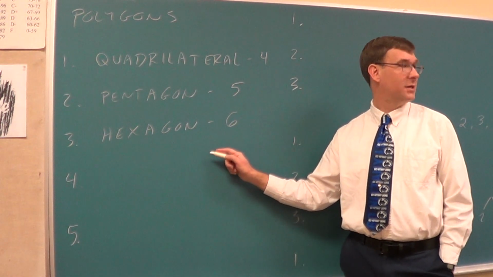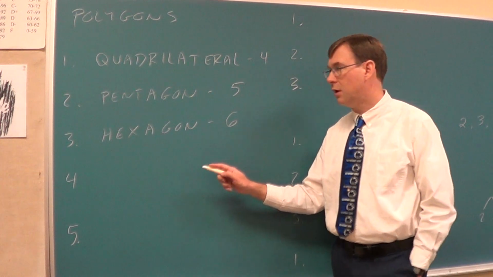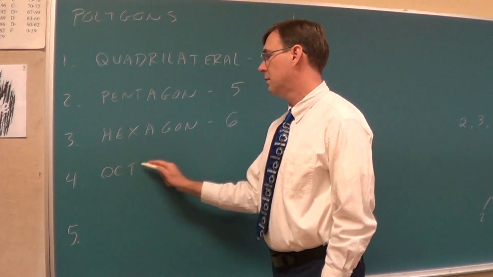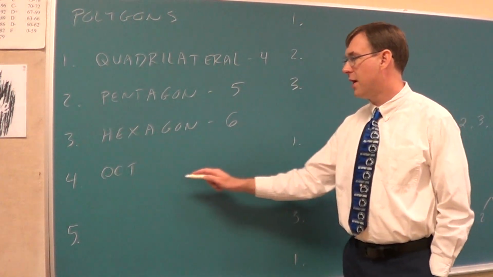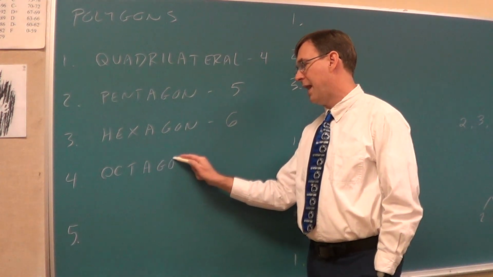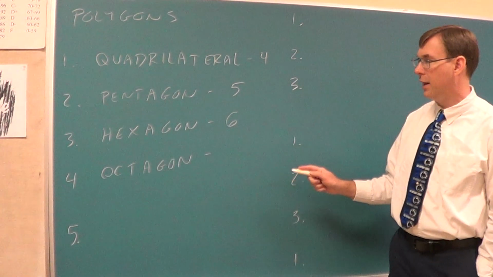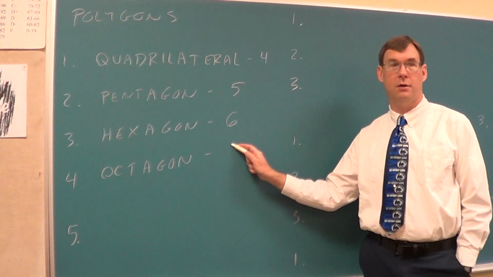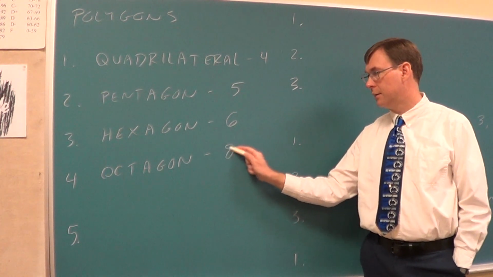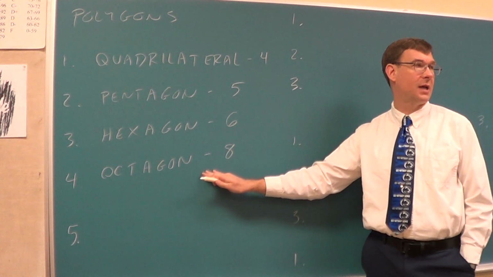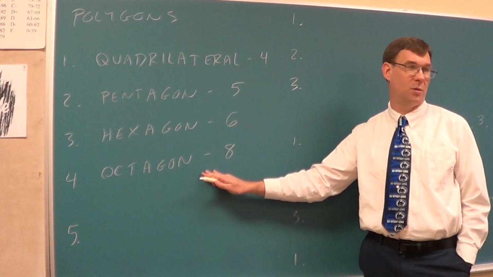Anybody either explain what this is or have another one? Octagon. There's an octagon, OCT, and you'll notice other than the first one, a lot of these end with an AGON, which helps your spelling out a little bit. Octagon is 8. Other oct kind of 8 things? Octopus. Octopus, 8 legs.